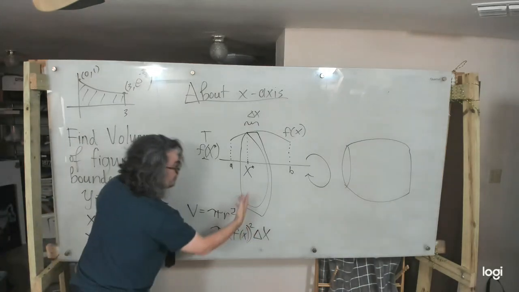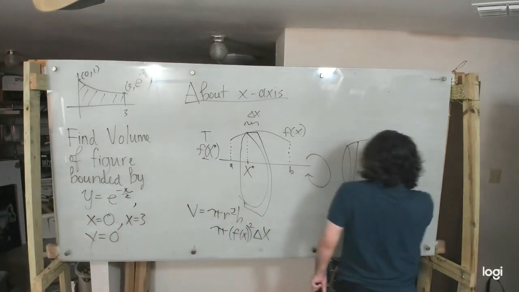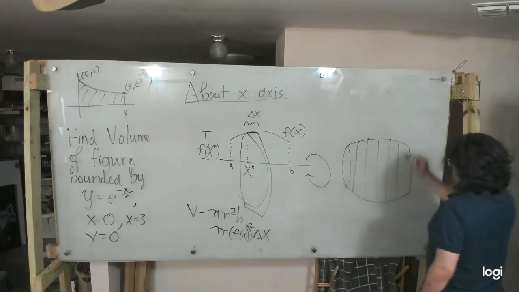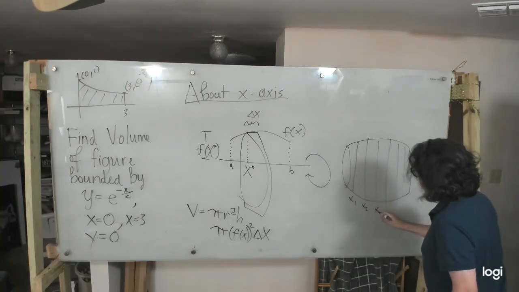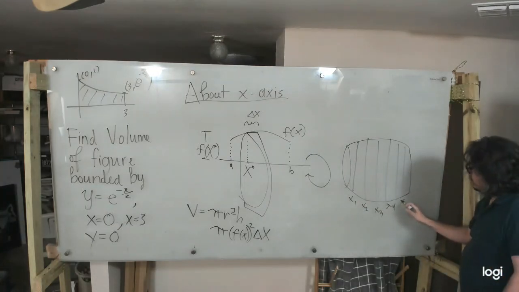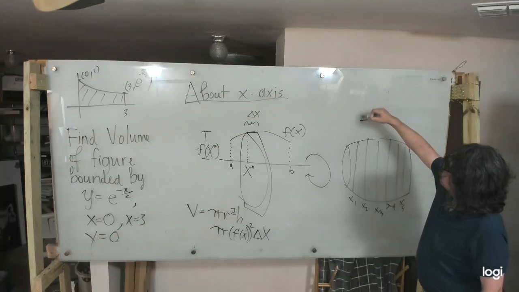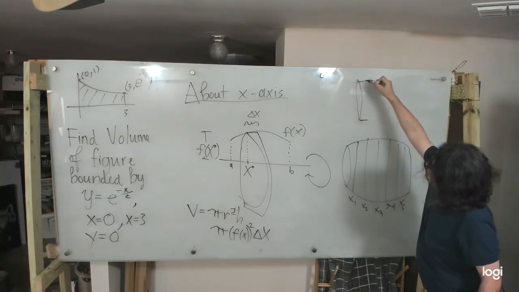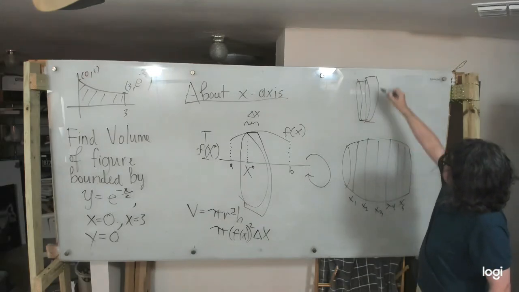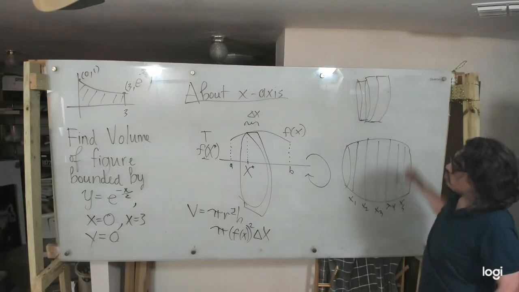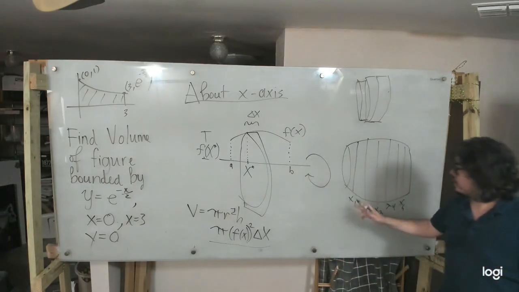So now if we add up all the contributions of the volume from slicing it like this into slices, where let's say this is x1, this is x2, this is x3, this is x4, this is x5, and so on, then what you end up with is lots of little cylinders. And a little cylinder here, and of course, you get the picture. So this term is just the volume of one of these cylinders.